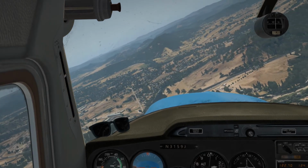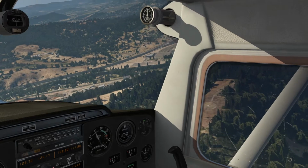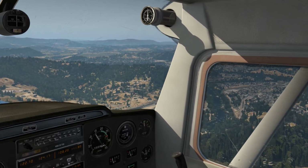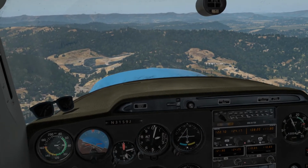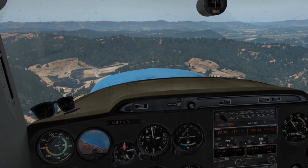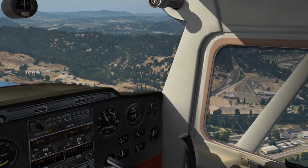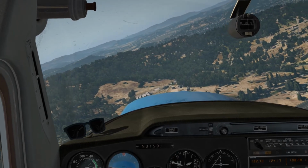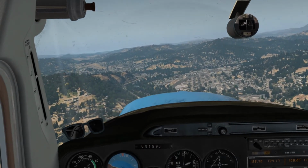Come back on the power. Okay, we're doing our base turn. Airspeed still 80 knots. Coming down slowly, coming back on the throttle so that we descend a little bit more. Looking out there, there's the runway. Runway's right out there.